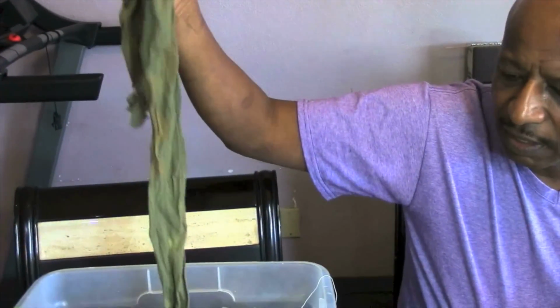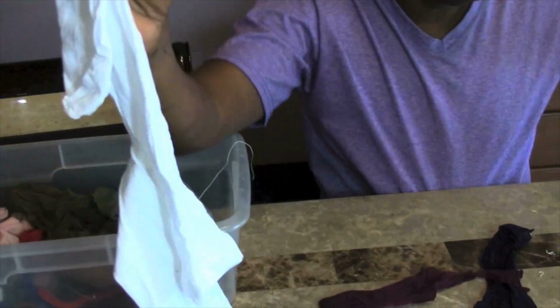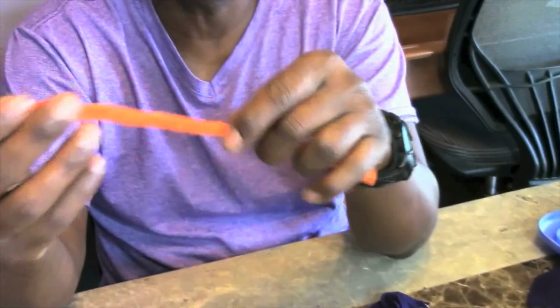And take a look at this green piece that he has here. He didn't like the color of the green, so he's going to show us how to dye it the color that you like, or the color that he likes. So he went and bought the dye from Joann's. He did all this behind my back and I didn't know.